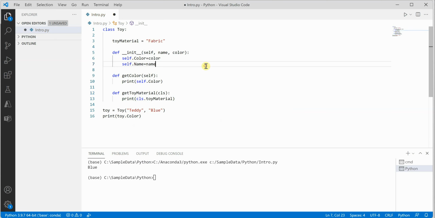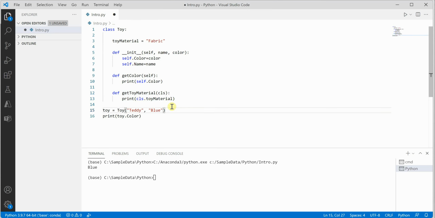Okay, so what we are trying to do here is, as I said, that this is the class member or the class variable. So we need a class function to access the class variable. And that's the reason we have defined this new method, which is taking cls. Now it is mandatory to pass cls. You cannot change it to something else. So cls signifies that this is the class member or the class method.